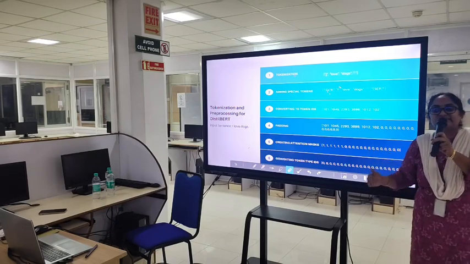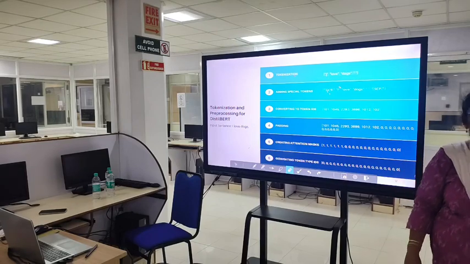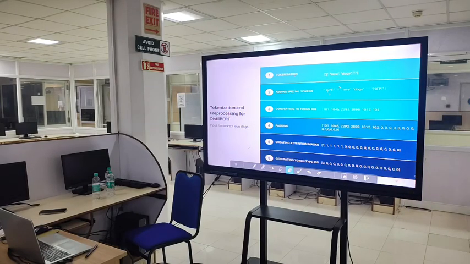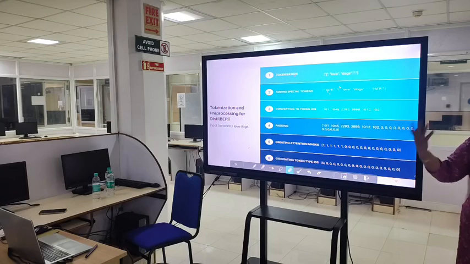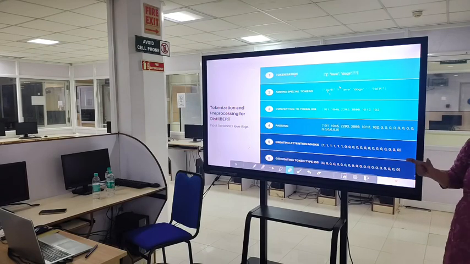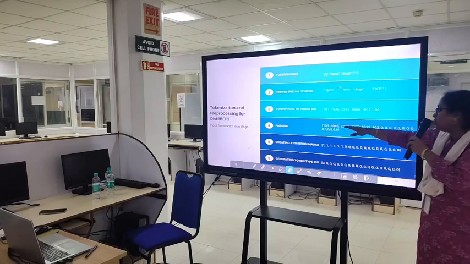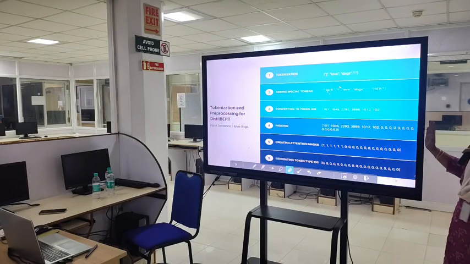So we have taken that every sentence will have a fixed length of 20. Why do you want a fixed length? Whenever you take a fixed sentence size, it is easier for the machine to process. Otherwise, it is difficult, because at the end of the day these are all vectors, and processing vectors of multiple lengths is difficult. So you want uniformity across all the sentences. Now it is fixed as 20. It can be 30 or 10, depending on your corpus. Here it is 20, so apart from the tokens, the remaining zeros are all added.